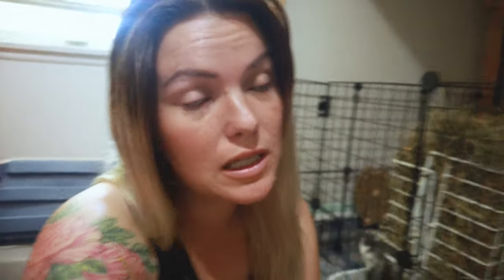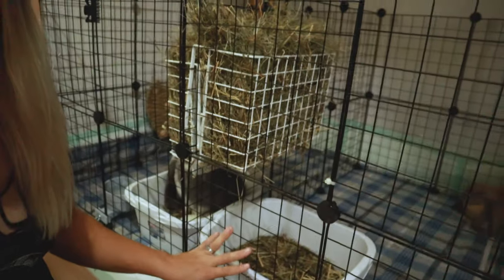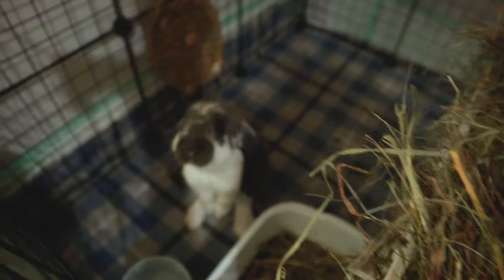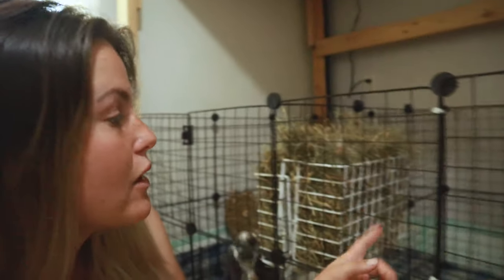The next thing is getting some little glass bowls, because rabbits like to poop and pee where they eat. Their hay is right above their litter box, and we've been feeding them inside their litter box — so all their food is right there and they eat right there. We've also got some little things in here for them to chew on — pine cones tied up on string, and they love it. They've been chewing on it. Here's our little setup with our bunnies.